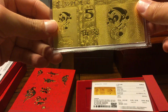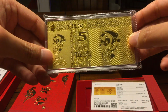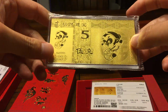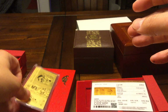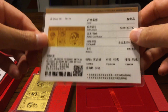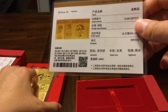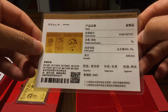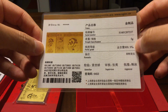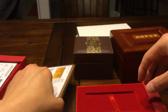I think these are cool. We don't see enough of these here in the States. So I picked these up, and I thought, hey, why not? I wanted to find the silver ones, but they didn't have too many. They had a few, but they were kind of ugly for the designs. So I picked up the gold, again, 5-9. All right, so there's that.